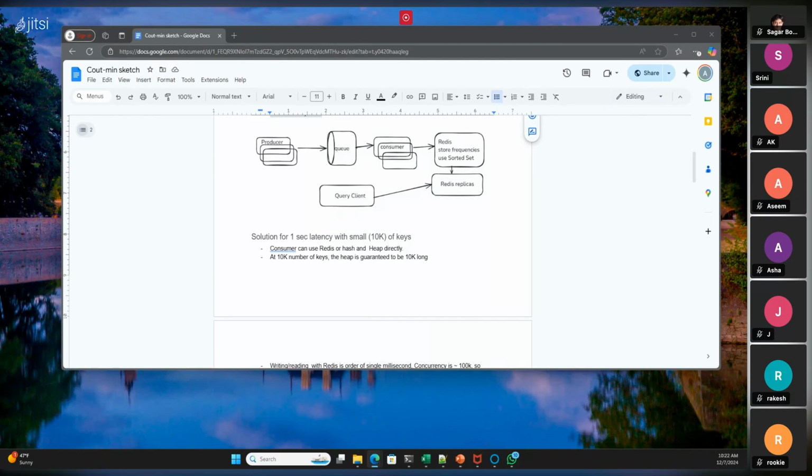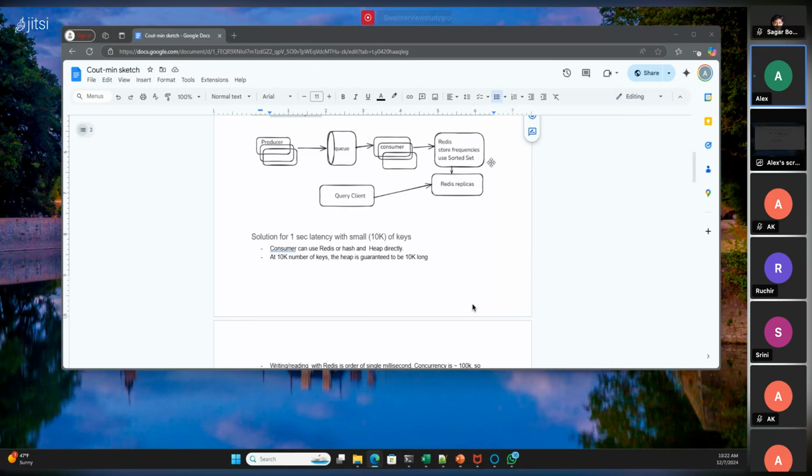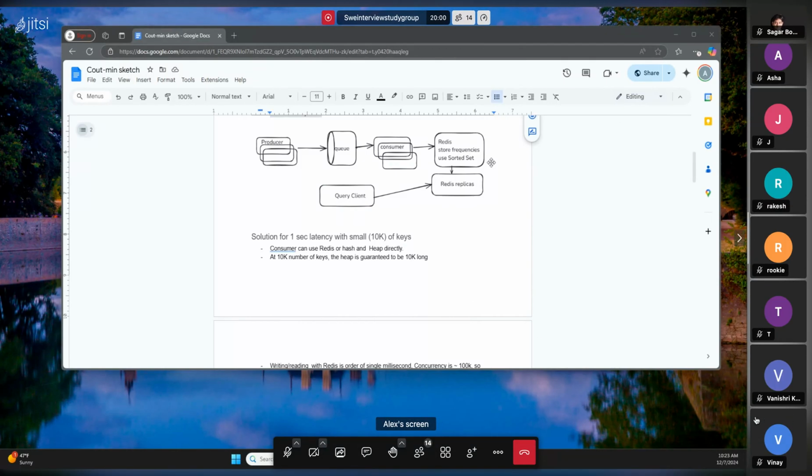Okay. So we are basically writing, and then we are building the sorted set. Correct. We keep writing to one table, and every 250 milliseconds, 4 times a second, we keep rebuilding the sorted set.